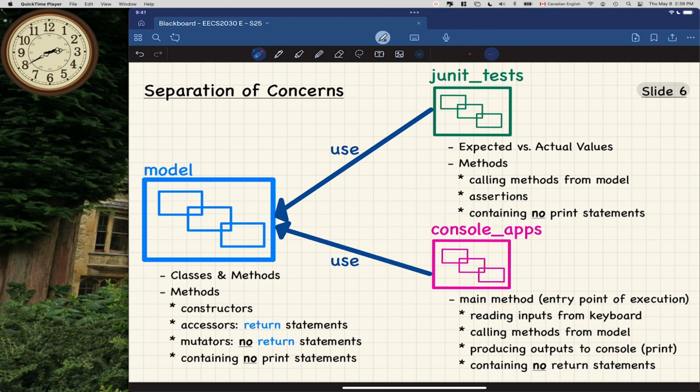In your coming labs and also programming test, you will have two packages mainly. One is the so-called model package. The other one is a JUnit test package. For the console application, you might only see that for lab 0, just to connect a little bit to first year. But you may want to forget about this particular package after lab 0, because we don't really recommend you try to use system.out.println to print something to the console.